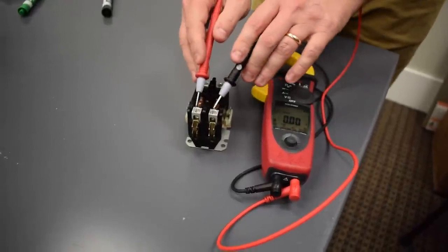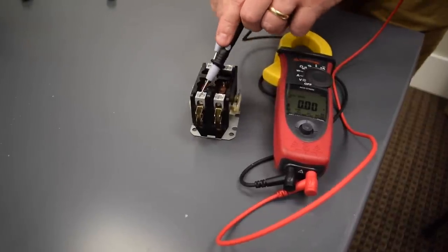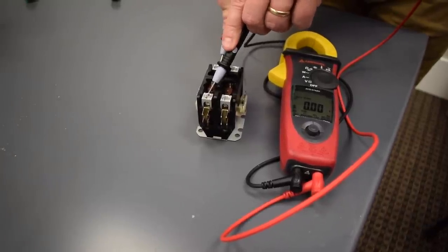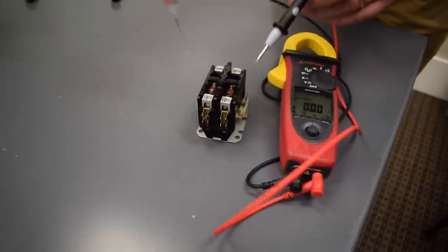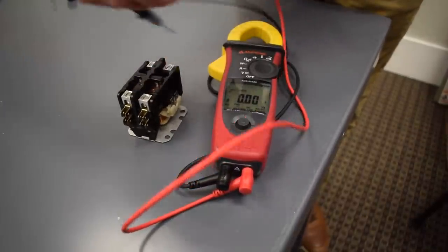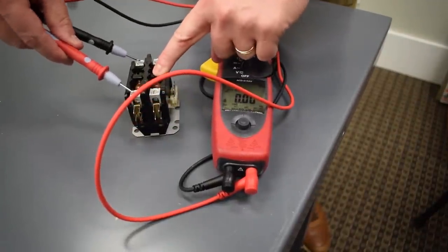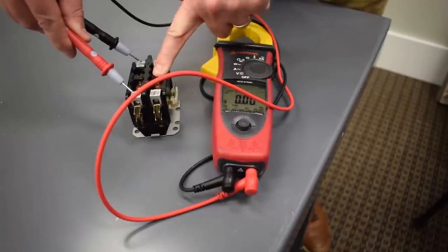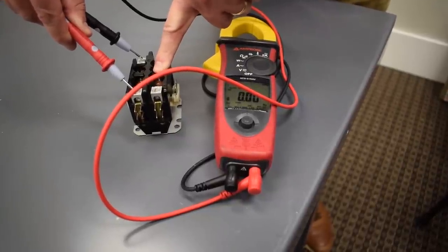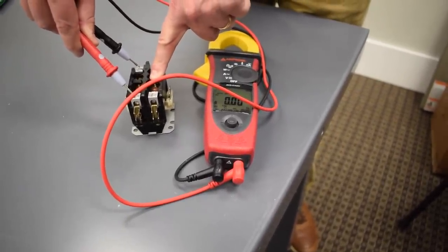If I measure the applied voltage across the contactor, that's going to show me what the total input is. And now if I measure across a switch, whatever voltage I'm displaying is the voltage drop across that switch when it's closed. Now, when it's open, I'm going to measure the full applied voltage in most cases. Again, it depends on the type of circuit. But if this switch is closed, meaning the electromagnetic coil has it pulled in, and I measure a voltage on this display, that's going to show me what the voltage drop is across that switch. Under normal circumstances, it should be very low. You should read almost nothing. To the extent that you do read something, that's telling you that you have resistance in that switch.